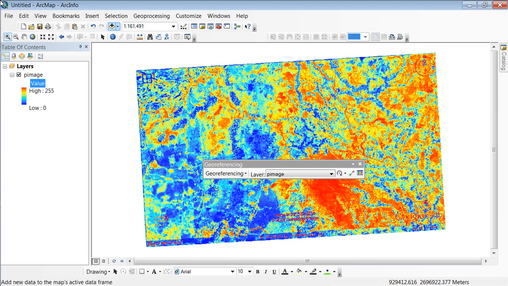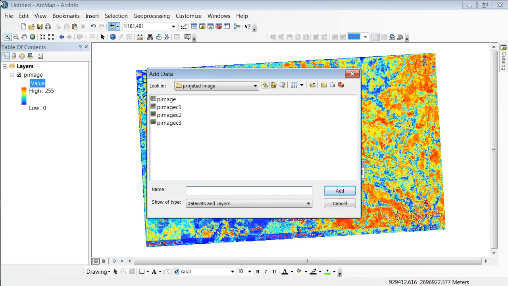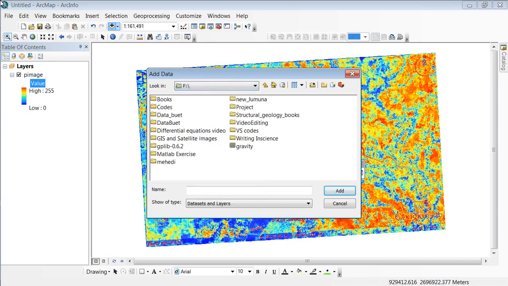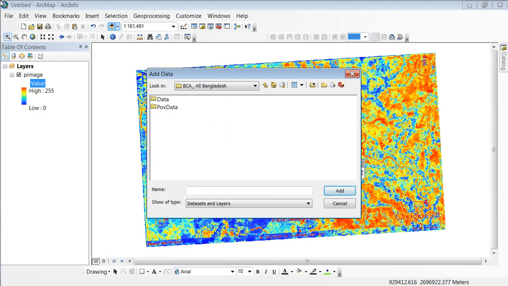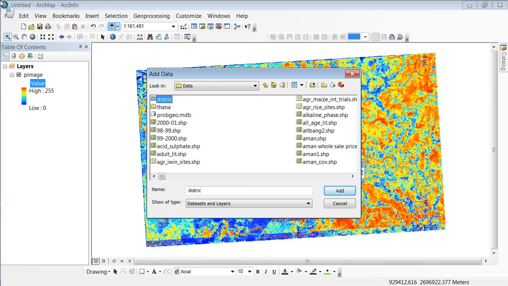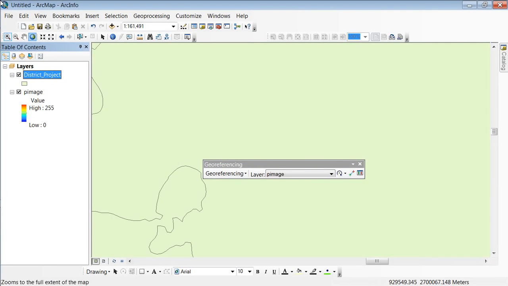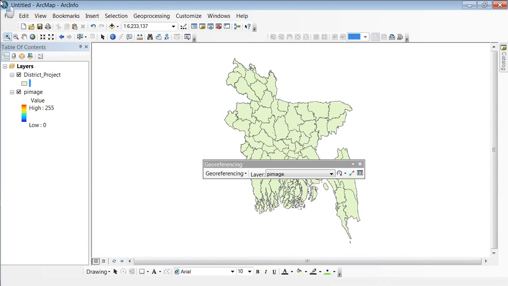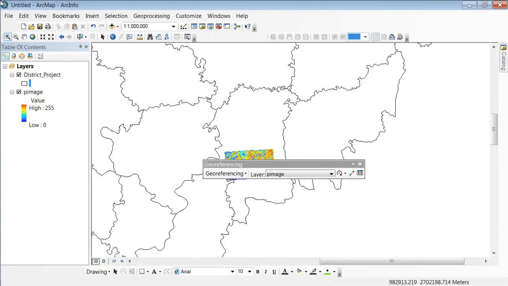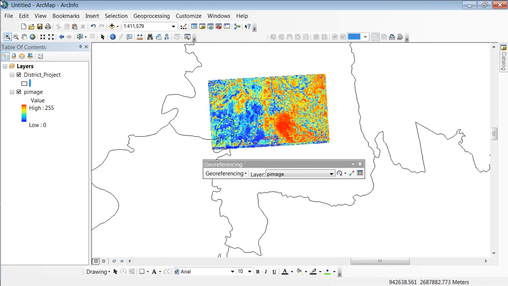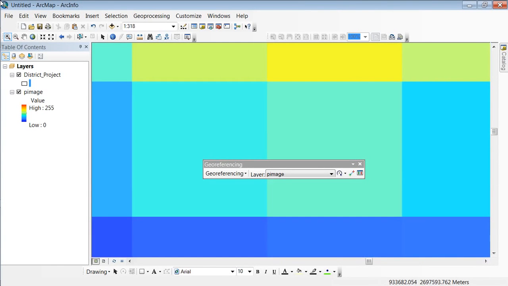If you want to see which part of this is in Bangladesh, we can import the same projected Bangladesh district map. So GIS, okay, district map project. If you want to make this hollow, so here we've used this part image, so we can easily identify it.